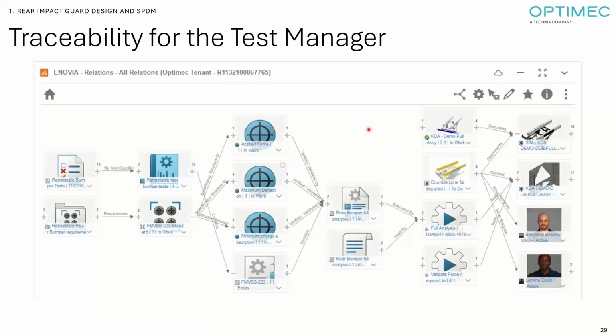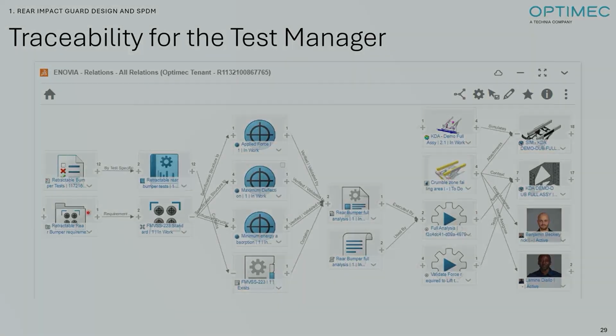As a test manager or project manager, the same application can be linked upward from the simulation. So from the simulation, you can find the product that has been simulated. That product is created because we had an issue of the crumple zone not meeting the criteria. That issue has been raised by that assignee. You cannot hide from your responsibility anymore. And then that has been driven by a test manager from the requirement from the standard that has been studied. So all this traceability is kept for you in the background.